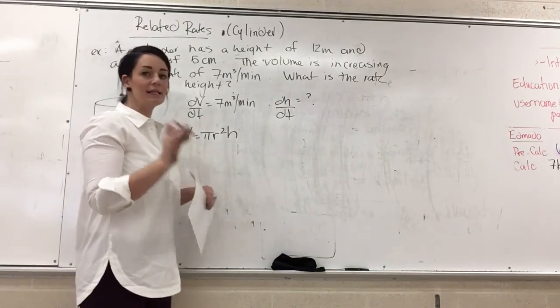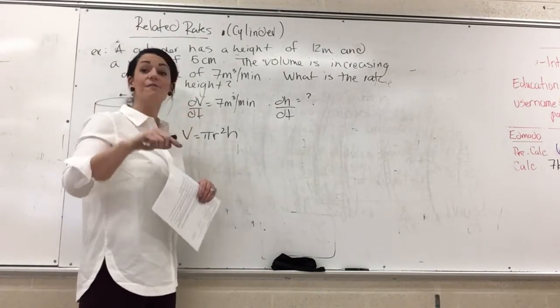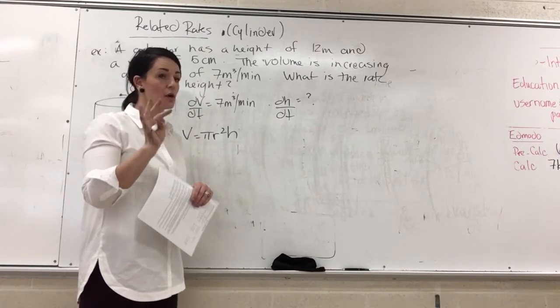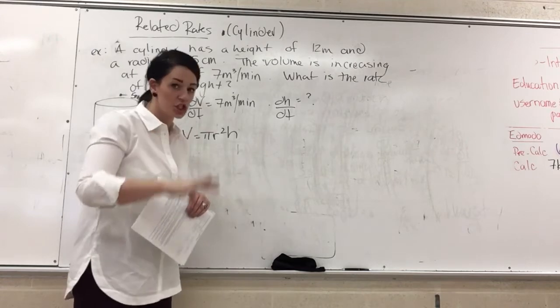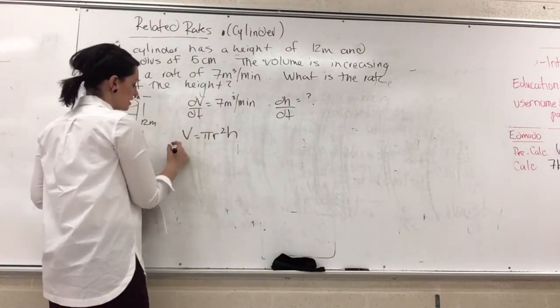So we don't need to do a ratio. And if we do a ratio, we're going to get the answer wrong. You can only do a ratio when the rate of change is changing, okay, of what you're trying to get rid of. So let's just go ahead and apply d/dt to both sides.